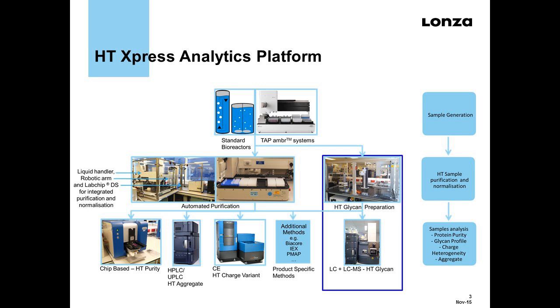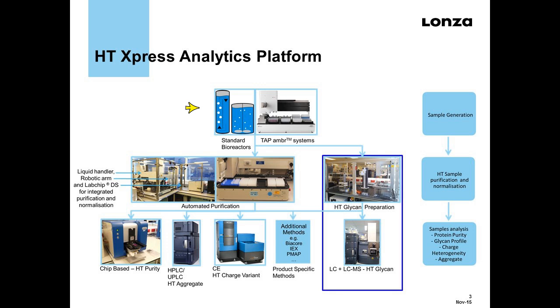I'll give a quick overview of the method, followed by a case study before we take questions. In Process Analytics at Lonza, for mammalian development work, we use high-throughput methods where possible to streamline the analytical activities for process development. This webinar will focus on the glycan application and how we've used glycan data to select upstream process conditions and cell lines. Samples are generated from upstream process development coming from either standard or miniature bioreactors.